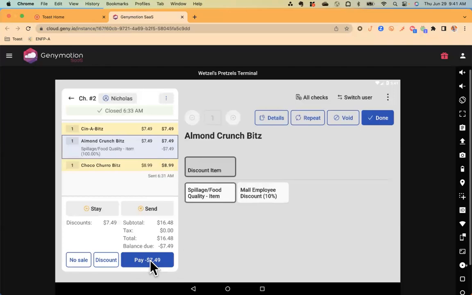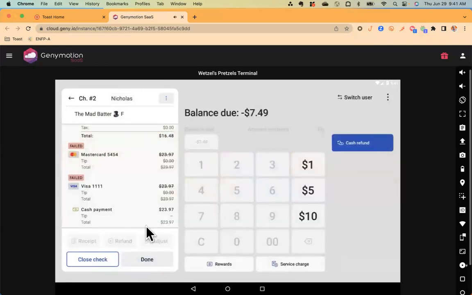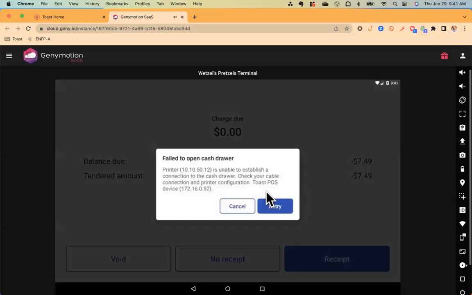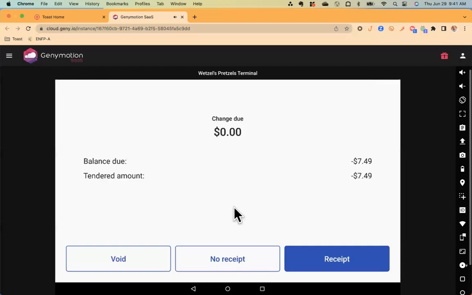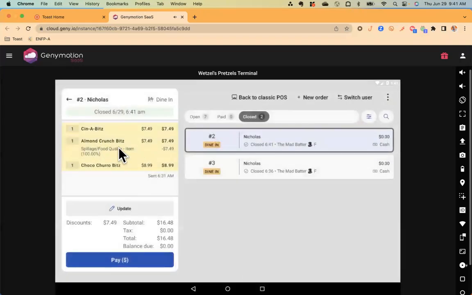On this one, I can move to the pay screen. And I can see that we need to give the guest back the amount. So I can do the refund here since this guest paid in cash. This error message is just coming up because I'm not connected to a printer. The best practice is to do the cash refund from the same drawer that the cash was taken in. And then you can print the receipt for the guest and give them that back, which would show the refund and that discount. So you'll always be able to see that on the check as well.